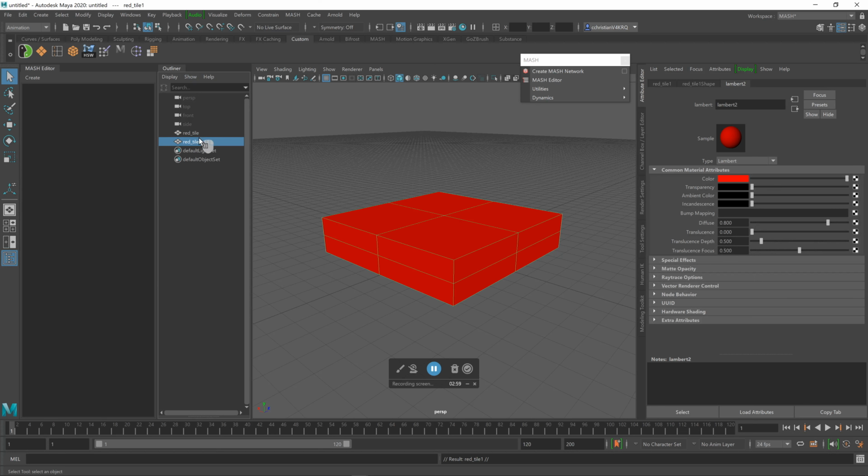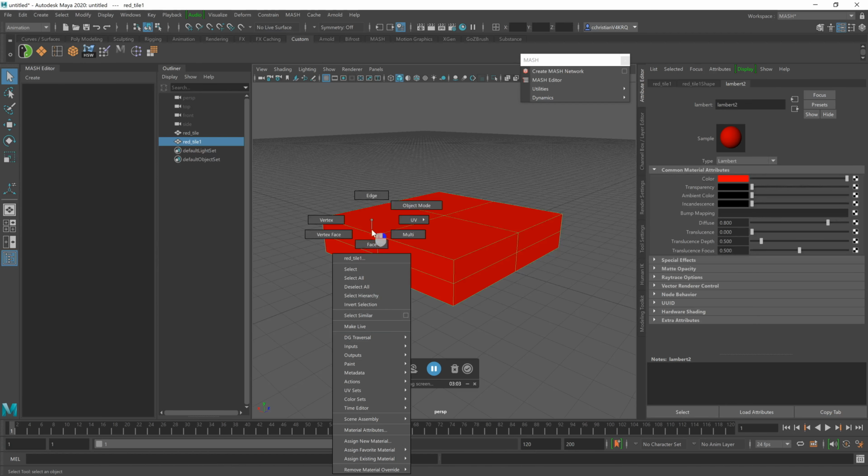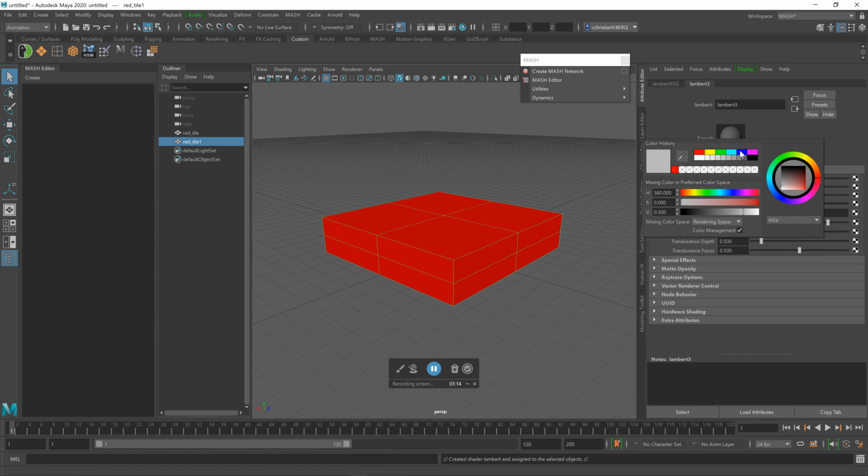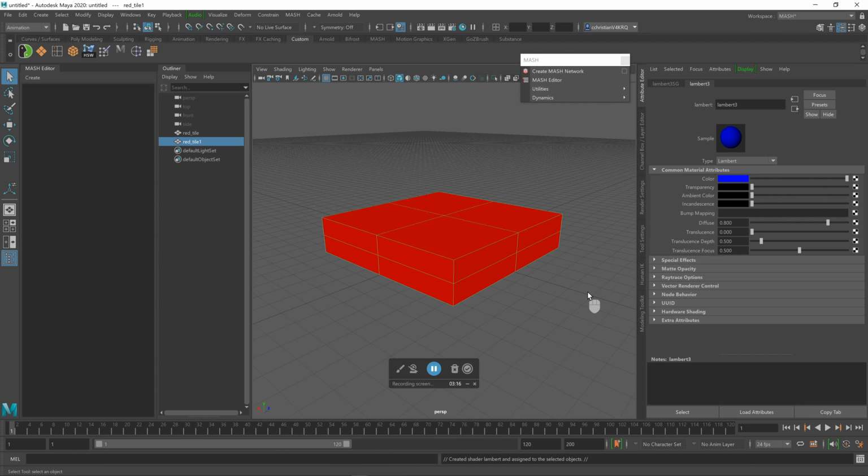I am going to duplicate it, and let me just select it, because it's overlapping. It's in the same spot as the other one, just so you're aware. So assign new material. Let's do another Lambert. We're going to make this one blue. Okay.